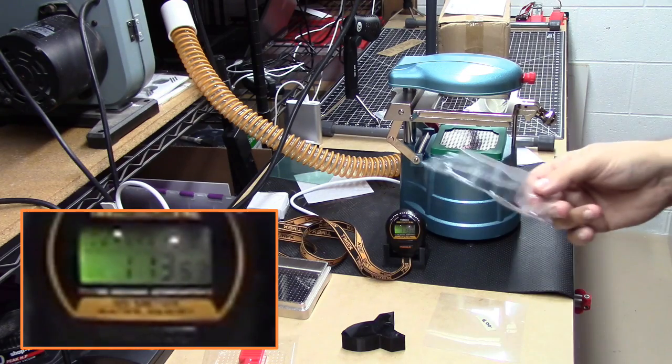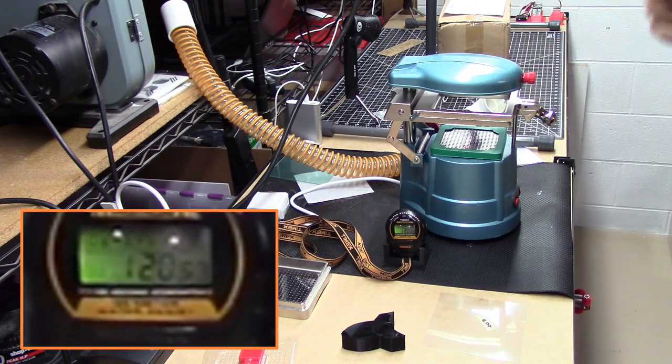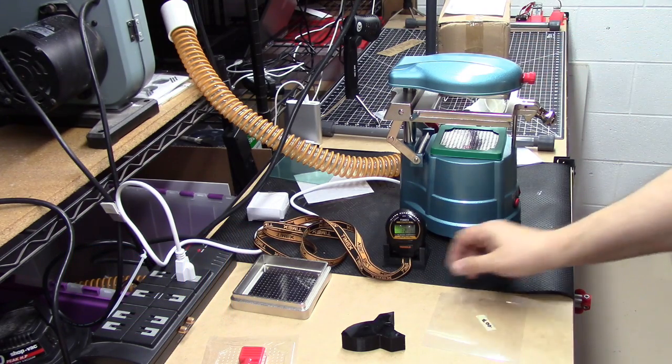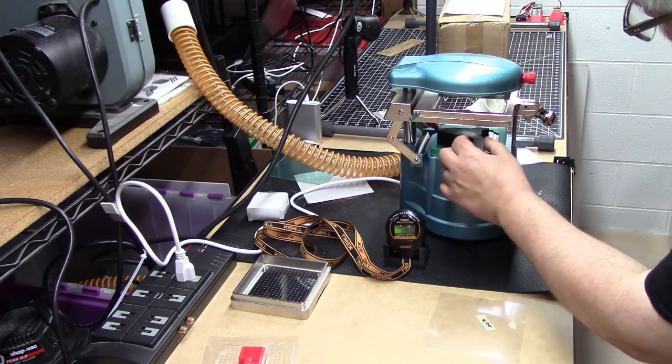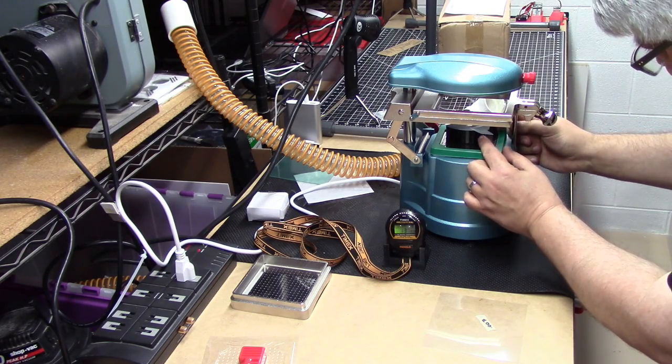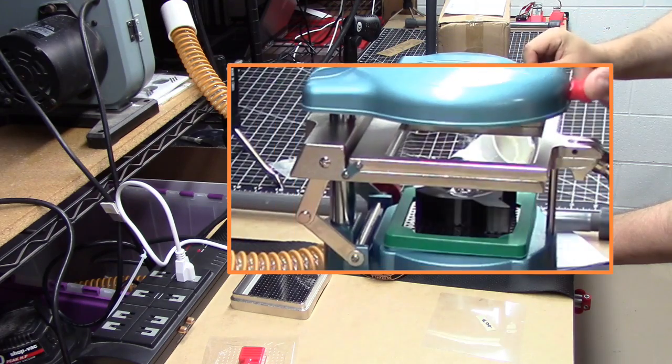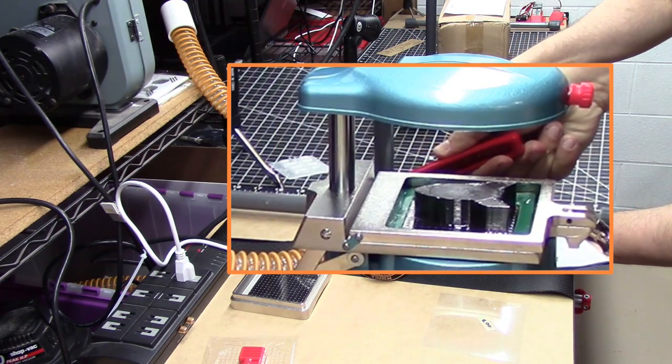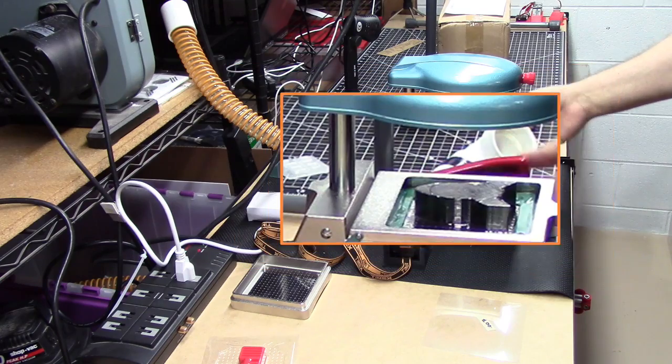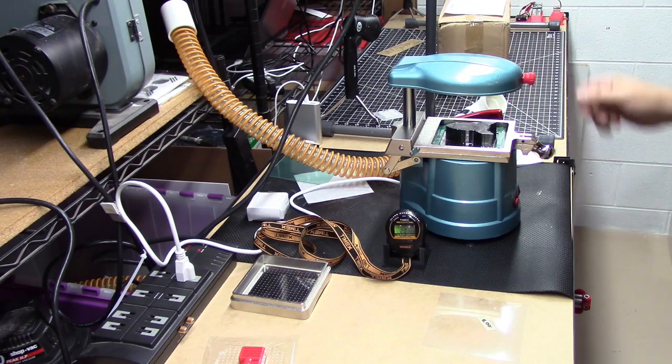Now, one of the things that I noticed while I'm sitting here talking is this took about four and a half minutes. Now one of the things to kind of be aware of is the heating element was already heated up, so that's probably saving about 30 seconds, but this has already gotten to the point where I need to pull it. So pretty quick, so that was basically double the thickness and it took probably far less of the time to pull.